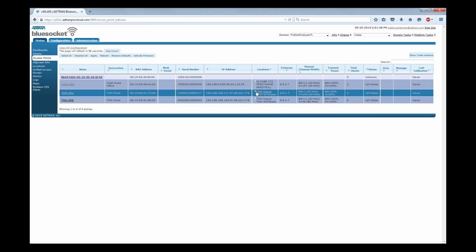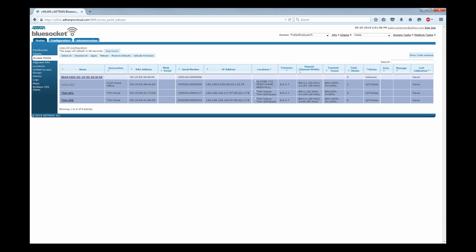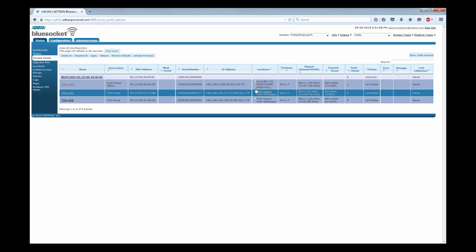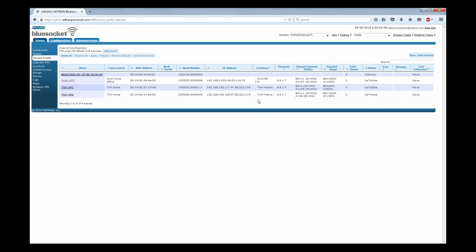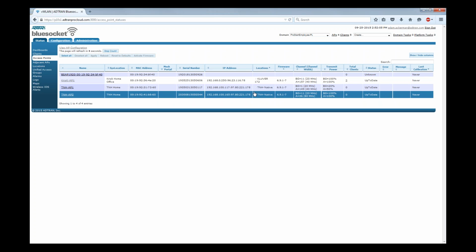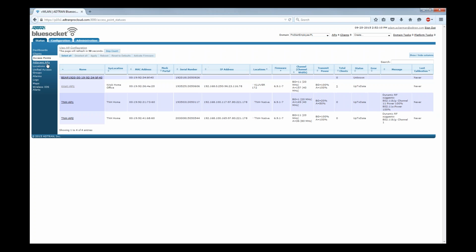Now, the reason why this is important is if your role specifies, for instance, a non-default VLAN, and the access point that the user connects to does not have access to that VLAN, the client may not be able to associate to the network. If you're not seeing these show up the way you expect, then you would want to call tech support, and then they could work with you to figure out why they're not showing up properly. In most cases, it's going to be a switch configuration issue, but not always. Okay.